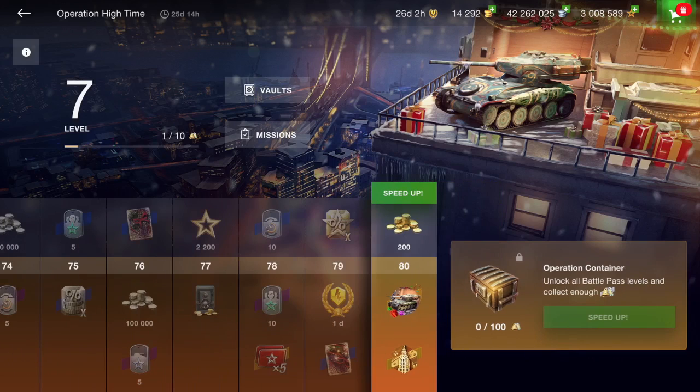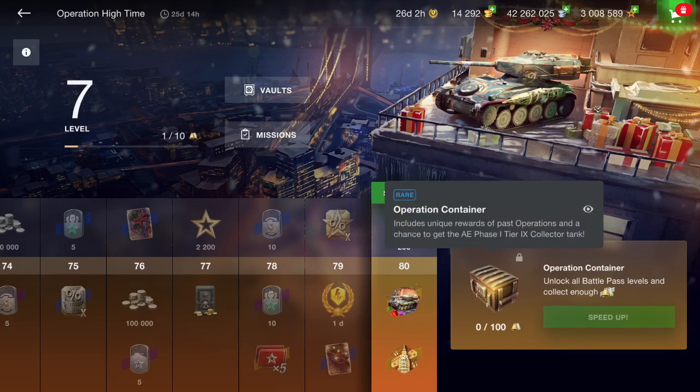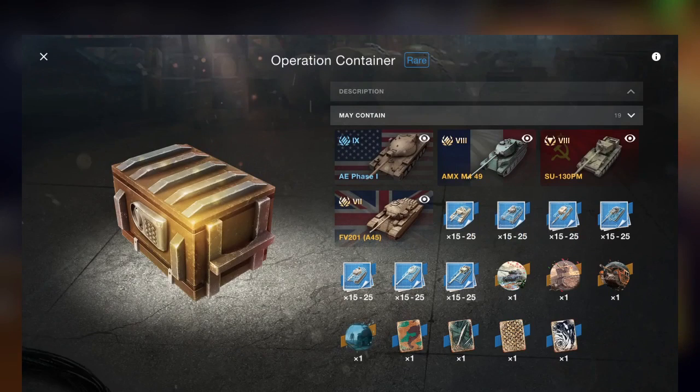And then, of course, at the very, very end, if you bought the premium pass and you went even further than the last level, you get these containers, and they're called operation containers because, of course, these are operations or battle passes. And in them, you get the chance for tanks, parts of tanks, including previous battle pass tanks, which is always welcome. I don't have every battle pass tank, so to slowly accumulate some of those older ones is actually really nice. You get some camouflages from previous battle passes, some profile backgrounds.